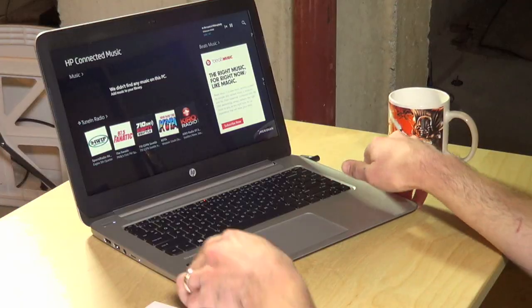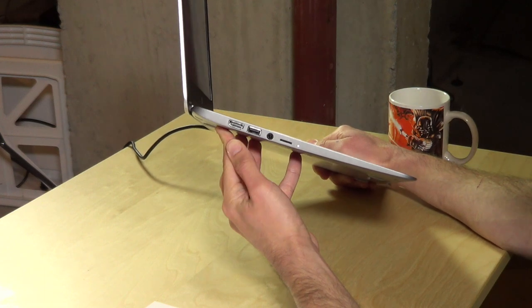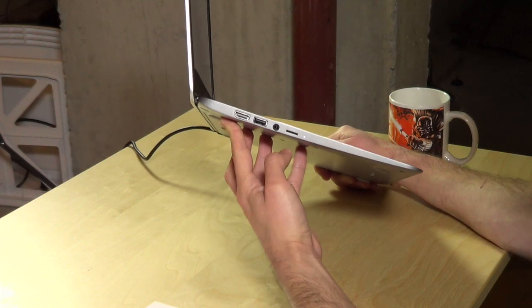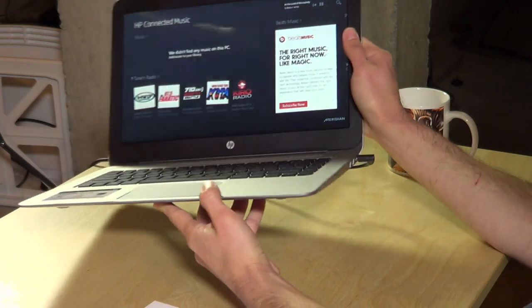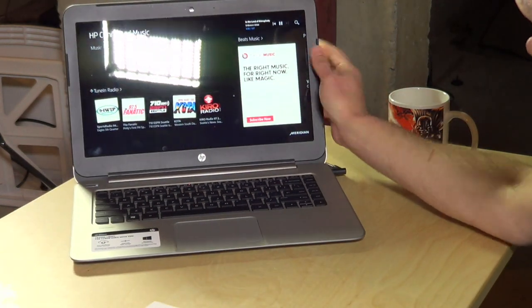So that's the overall hardware. There are also a couple of ports: HDMI so you can plug it into an external display, a USB 3.0 port, a headphone and microphone jack, a micro SD card slot so you could put in a memory card to offload some storage, and two USB 2.0 ports. On the subject of storage, they give you 100 gigabytes of Microsoft OneDrive — two years of 100 gigabytes of external cloud storage, so if you start running out of space, you can offload things into Microsoft's service.